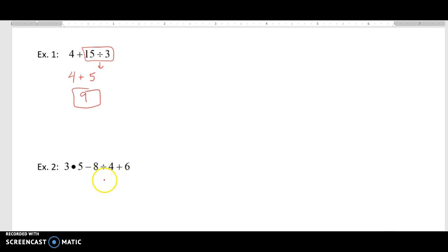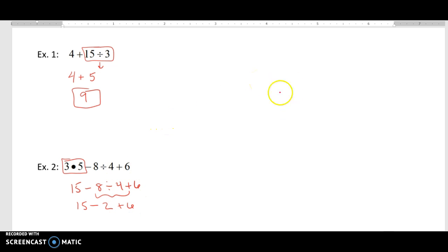Now example 2. Okay, as I scan from left to right, I see no parentheses and I see no exponents. So I'm on to multiplication or division. And as I scan from left to right, I see I have multiplication right away. So I'm going to stop and do that. Now I can continue writing the expression out, right? But since this division is separated by subtraction, I could actually stop and do that. So now I scan this from left to right, and I see I have 8 divided by 4. So I have 15 minus, I'm going to put what I get for this answer here. 8 divided by 4 is 2. Then I bring down the plus 6.